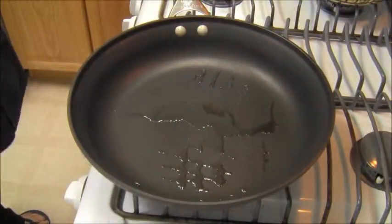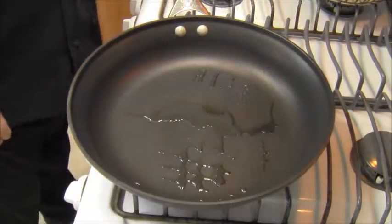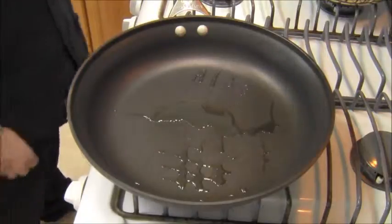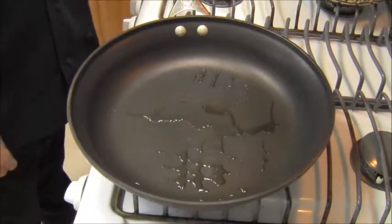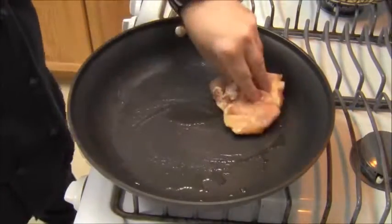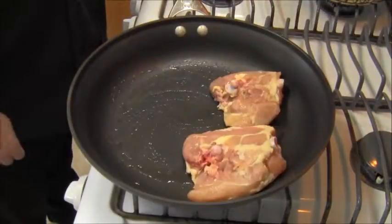The first order of business to make Umkep Char Charnay is to brown the chicken. Now in the traditional recipe, they don't do this. They cook the chicken in with the sauce. But I'm going to be using chicken thighs here in a little bit of oil, okay? I just want to brown the skin up a little bit, make it crispy.